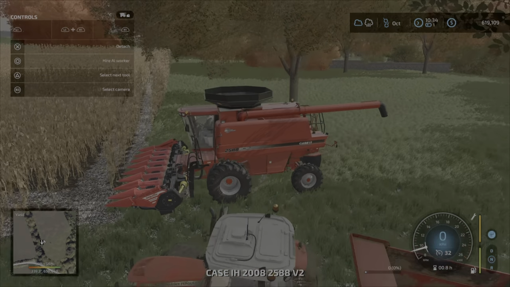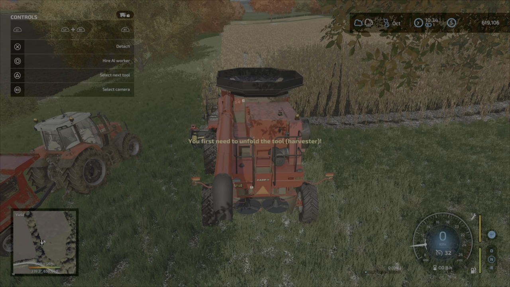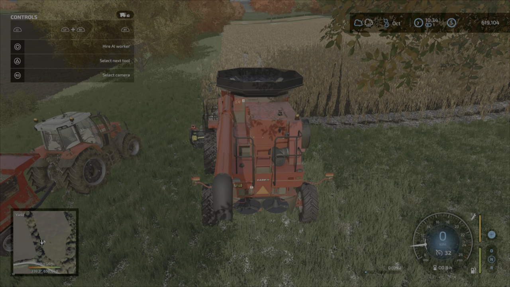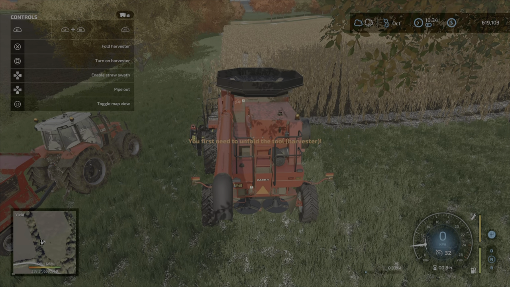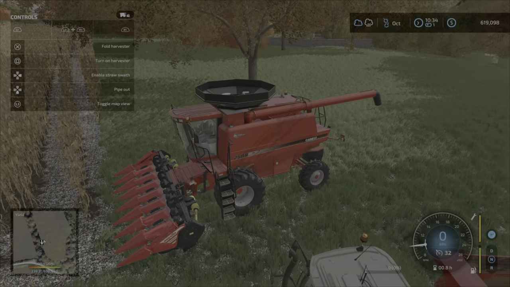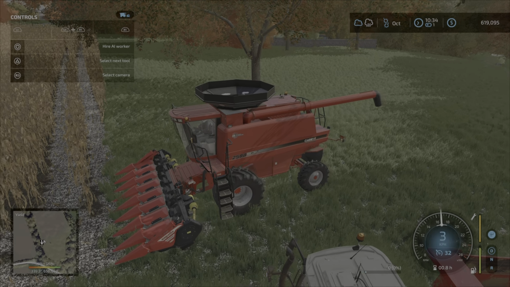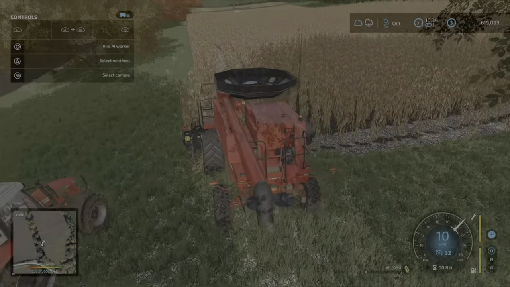Yeah, we need to do this. Bam, bam, bam. This is my last ingredient. What? Unfold? Oh, okay. There we go. Unfold the tool. It is unfolded. There we go. Alright.